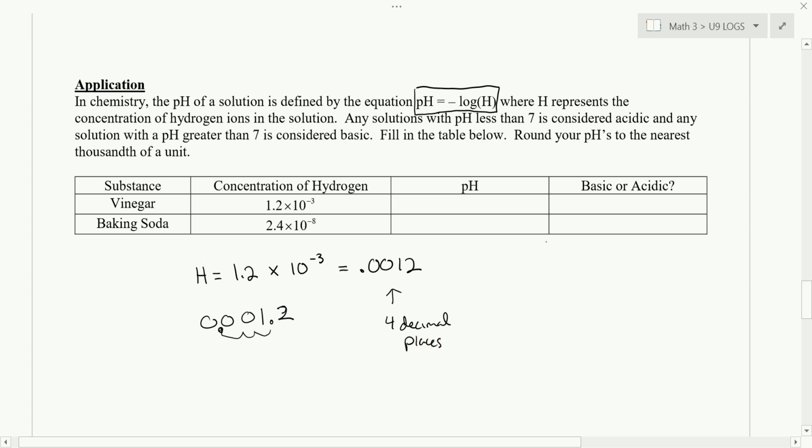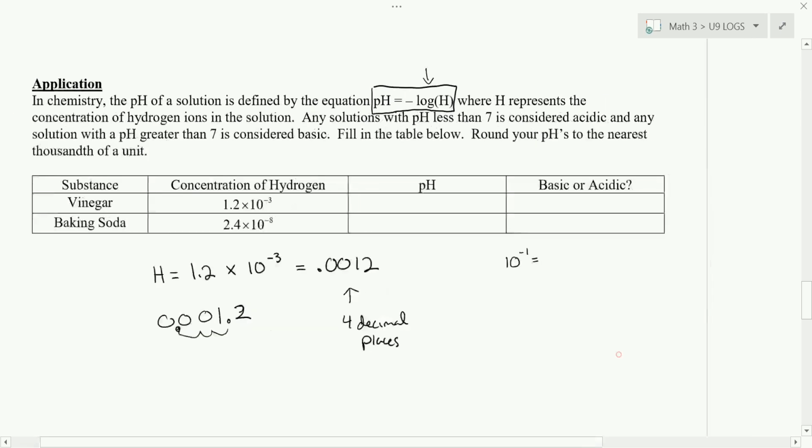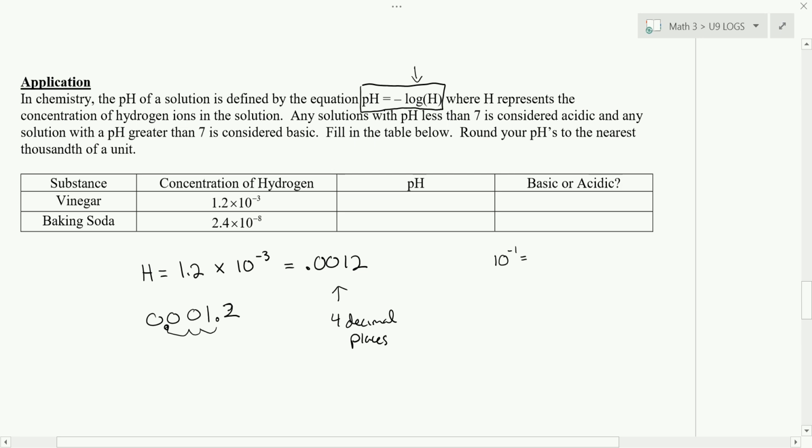Then we're going to compare it with powers of 10 because remember, this log has what base? If we don't write the number in, it has base 10. So as a decimal, what is 10 to the negative 1? It's 1 over 10 as a fraction. What is it as a decimal? 0.1. What is 10 to the negative 2? Which is 0.01. 10 to the negative 3, hopefully you see a pattern here. 0.001. 10 to the negative 4.